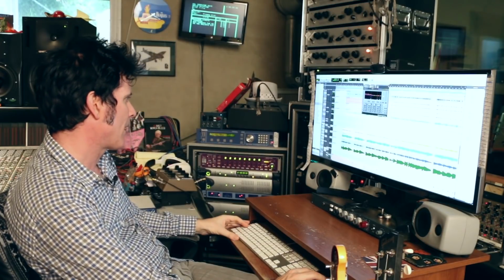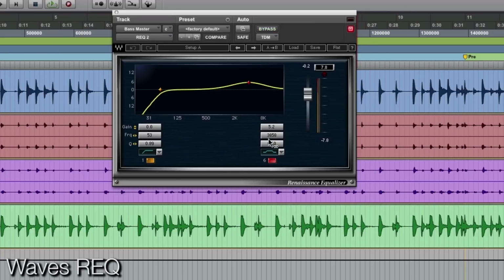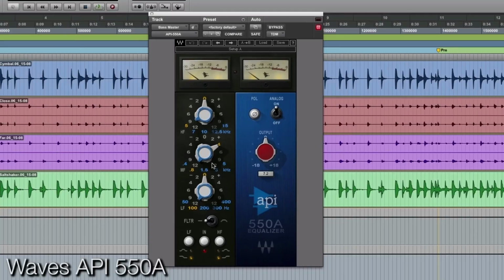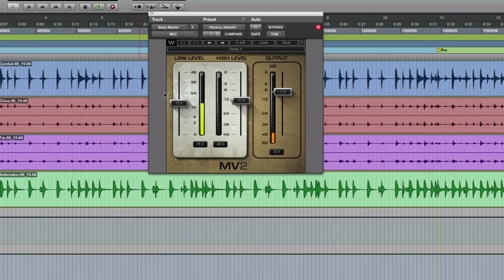And what it's doing is keeping everything at 250 and below nice and evenly compressed. It's really handy. Then after that is an REQ2, which is just giving us some boost on some high mids here and then gently rolling off at like 53, so it keeps it out of the way of the kick. Then I've got some 800 boost, which gives me that kind of dong, and I love the way the API sounds, so I'm using that. And as we talked about before, I've done the shaping before, so now I'm adding the RBass. Just adding the extra little extra lows. MV2, an amazing plugin, just keeps it really up front the whole time.